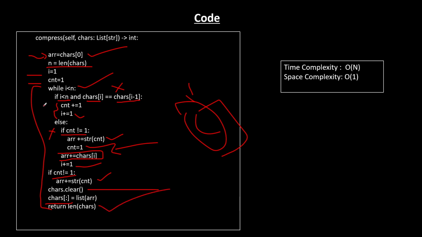Now this whole code takes O of n time complexity because we are just iterating one time over the length n. And the space complexity is O of 1 because we are not using any kind of extra data structures. Though we are using a string, it is not counted in the space complexity as we need something to solve the problem. So now let's move to the next slide.